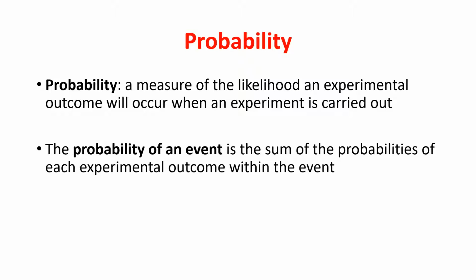1/6, 0.1866 repeated, I think. So the probability I get a 2 is 1/6, whatever the decimal. The probability I see a 3 is also 1/6. So the probability I see a 2 or a 3, I just add those together, 1/6 plus 1/6, so 2/6 or 1/3, which makes sense, right? Because it's 2 out of the possible 6 options.